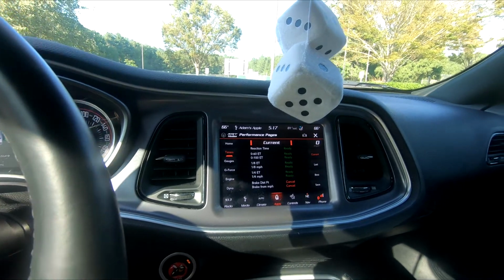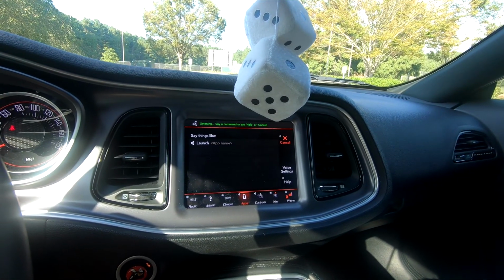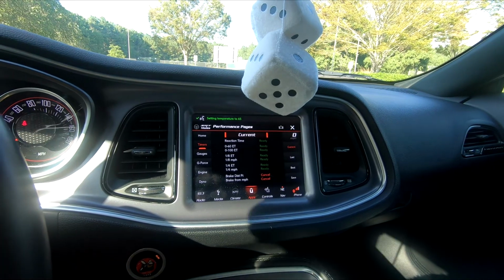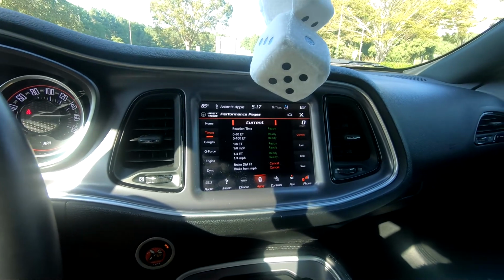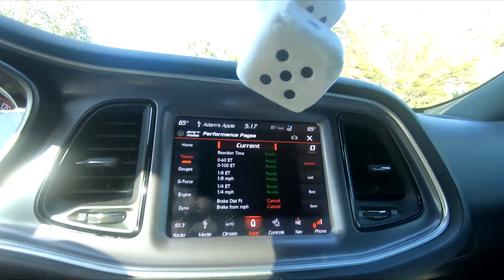So like I can say, set temperature, 65 degrees. 65 degrees. And I can have her respond short or long. I just changed it to short. He used to say, setting temperature to 65 degrees. I don't need all that. But yeah, so that's pretty nice.